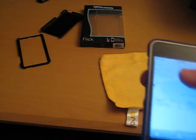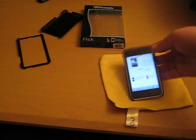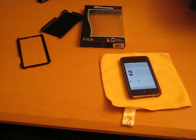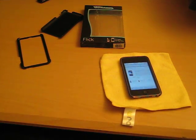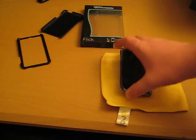My brightness is a little high for you guys to be reading that. It does show the flicking ability on a dock. You guys can't really see that. Yeah, there it goes. And it shows the case in orange on the back. Don't know about the whole matte finish, but I did see it on iTouch iPods. They had an unboxing today where the entire backing of the iPod was matte, so I don't know. I didn't see it on their website, but they do have it because iTouch iPods has it. But anyway, go ahead, check out Contour Design.